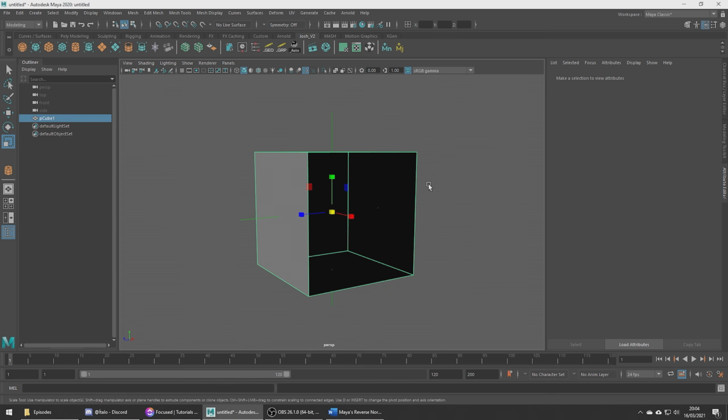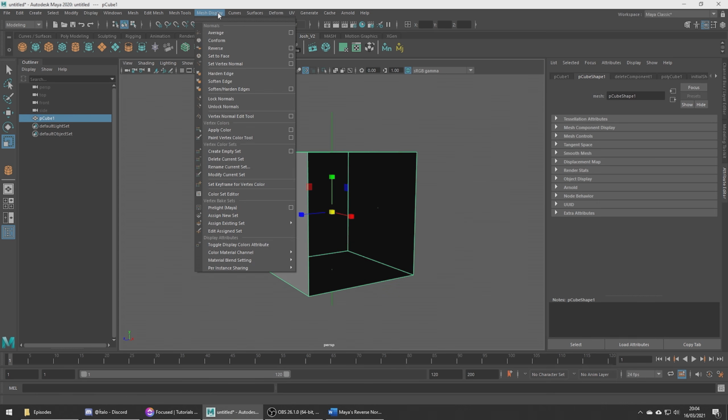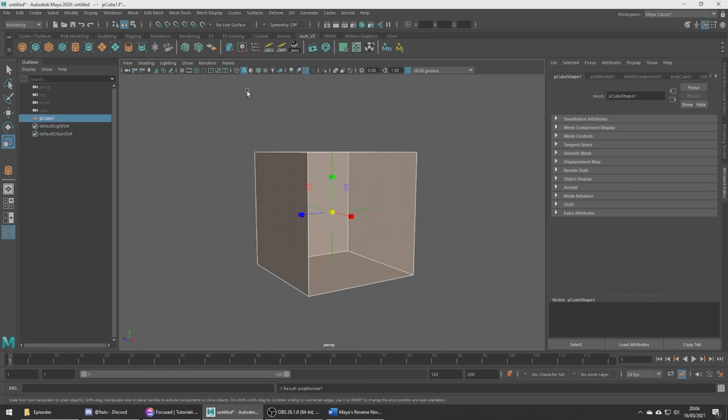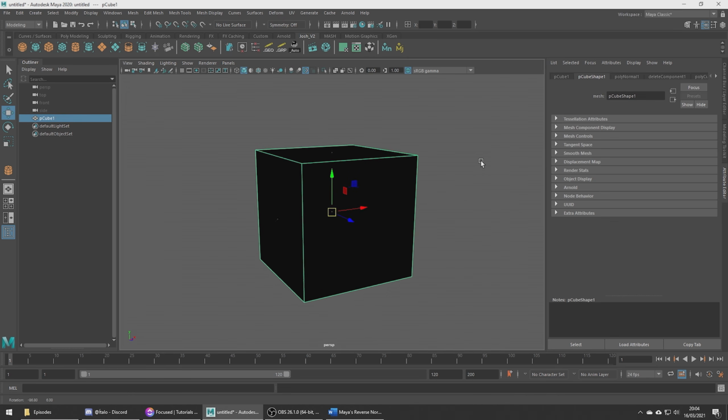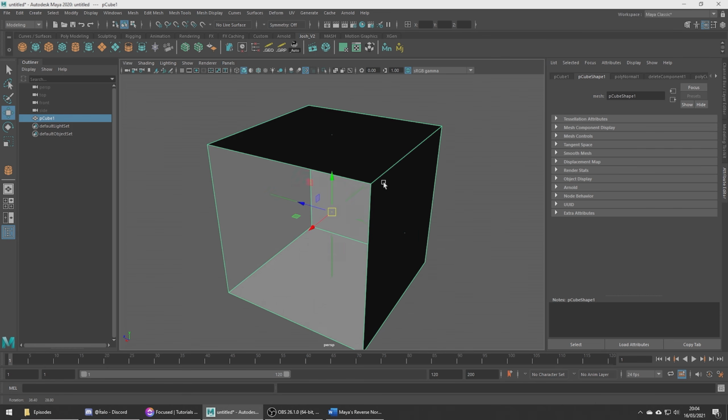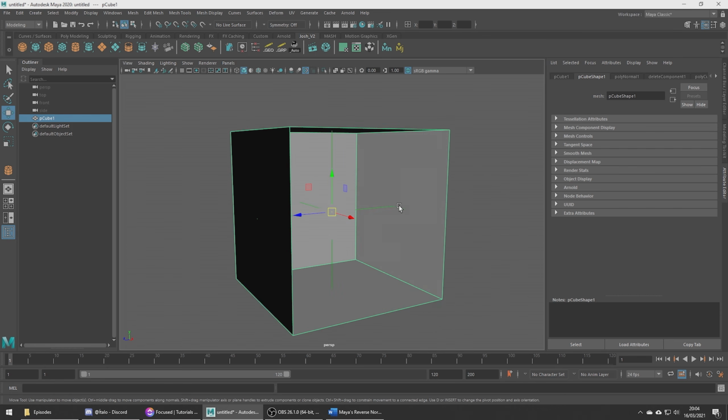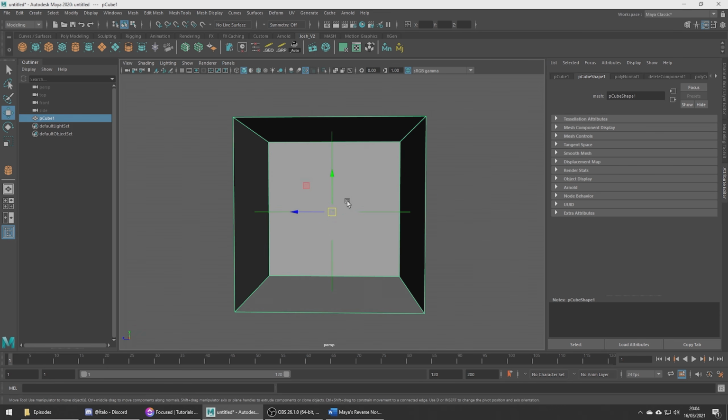So if we go to Mesh Display, Reverse, see how the faces flip and the back becomes the front. The little lines are now also pointing inwards, if you can notice that too. Sometimes you might have a problem where your mesh is appearing completely black. A go-to solution for this is to try reversing your normals, as that's usually what's up.